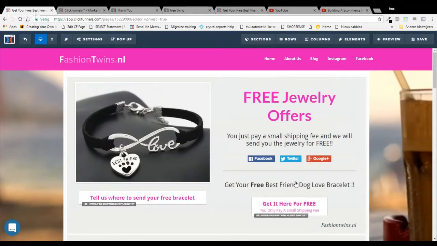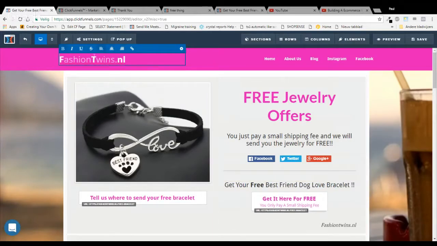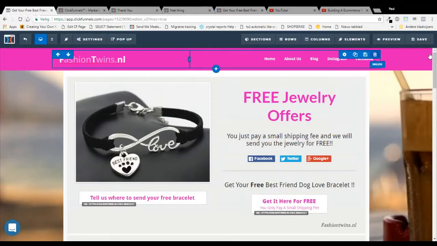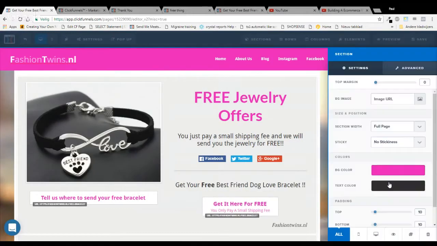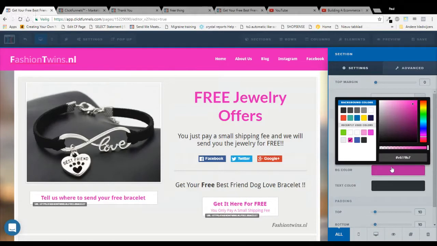So this is the funnel. This is the storefront. When you're going to get it, you open it in this browser and you can see it's pink. And let's say I want to make a proper survival gear website, which is by any chance my domain. So I make it like grayish. Should be a sexy, sexy, sexy. Okay.